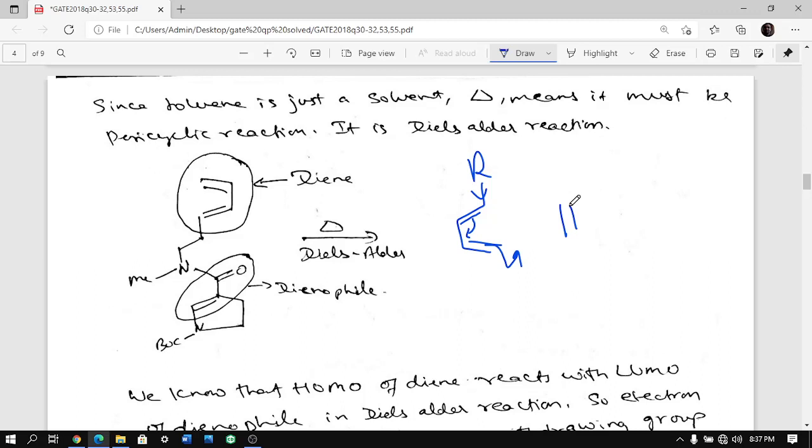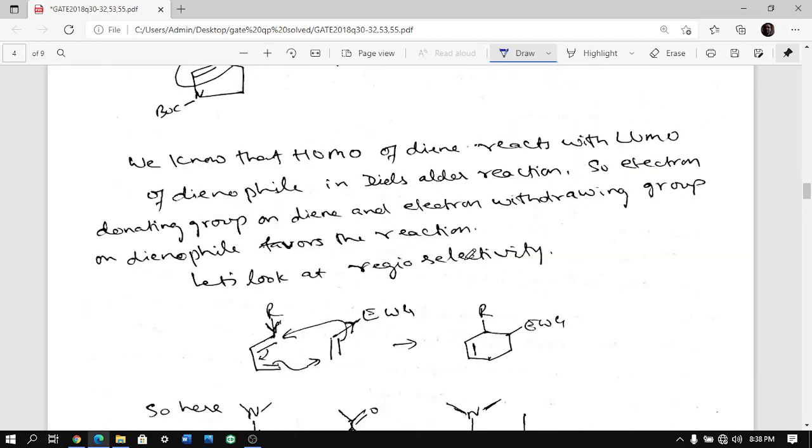And for the withdrawing group, when a withdrawing group is there in the dienophile, it pulls the electrons, so this part becomes vacant, so this part will react only with this part, not with this, because it is withdrawing electrons, so you are getting positive polarity. And we saw the diene pumps electrons, so here negative polarity was there, so negative will attack the positive. Therefore the reaction happens like this, and this will go here and this will come here. That's what determines the regioselectivity.